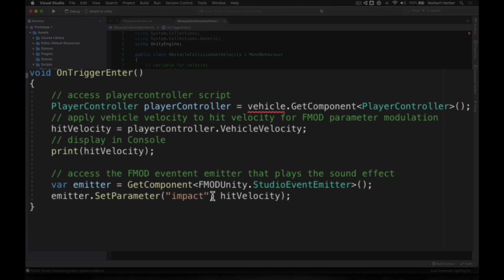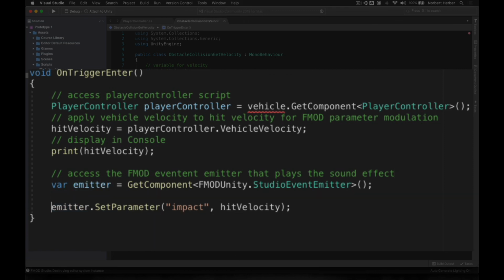As you type this line of code, look at the characters carefully. You've got some angle brackets, some parentheses, a semicolon at the end. Important to get that exactly right in order for your script to behave correctly. And then, once we have access to that, we just simply apply our velocity value to the impact parameter and send to FMOD event.